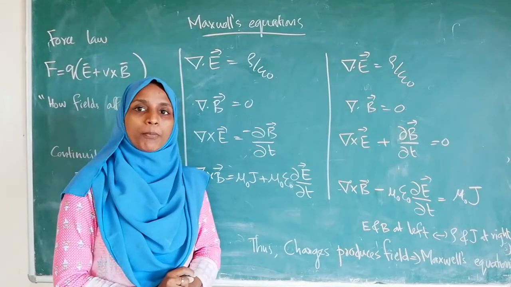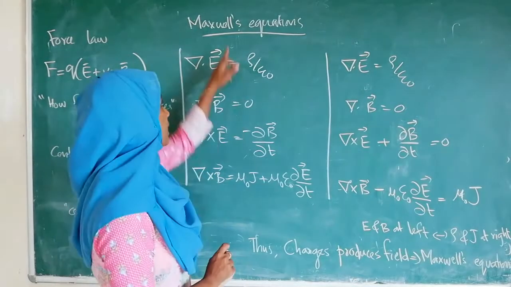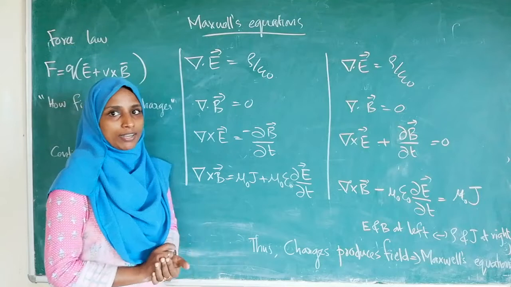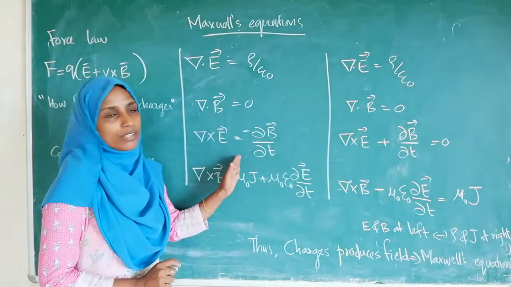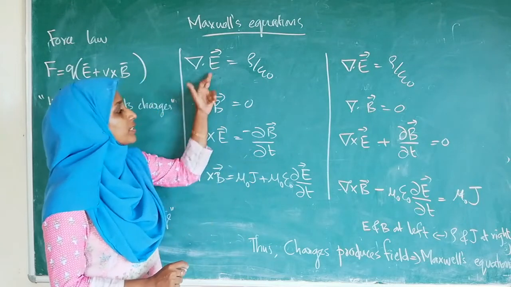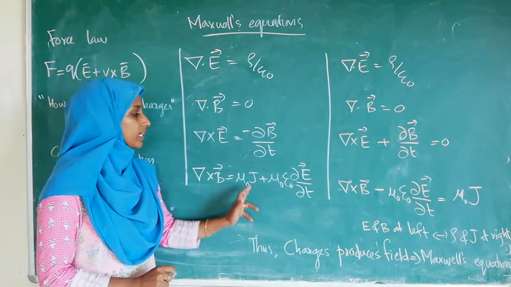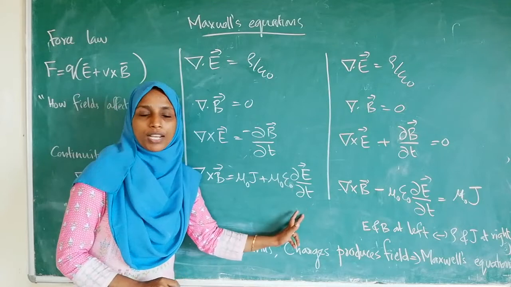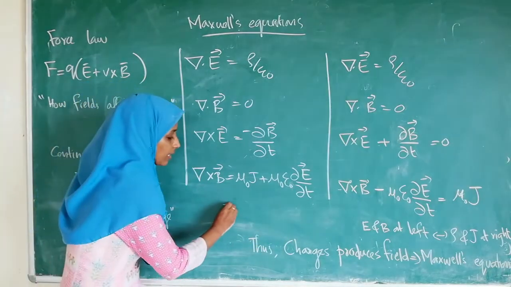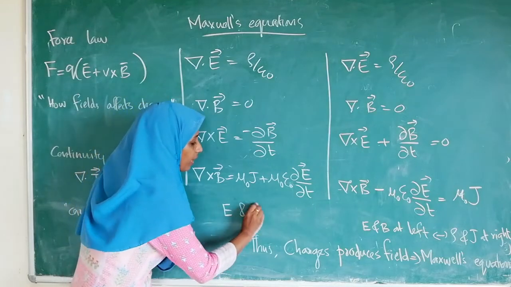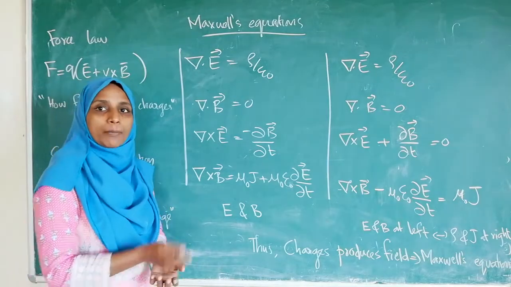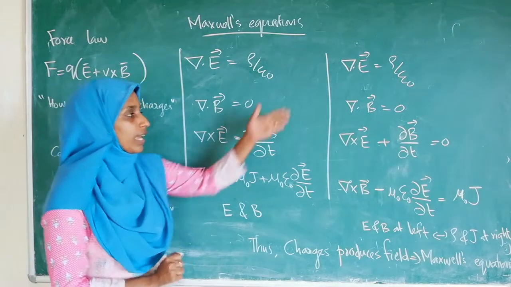I will give you more information about Maxwell's equations. These are the Maxwell's equations which we have derived. From these equations, we can say the charge and the rate of change of magnetic field produce electric field, and the current and the rate of change of electric field produce magnetic field. But we already know the electric field and the magnetic field are produced due to the charges and currents. So, I am going to rewrite these equations like this.